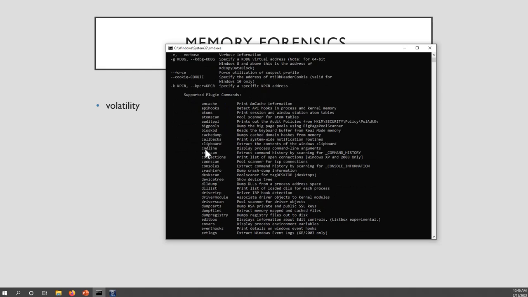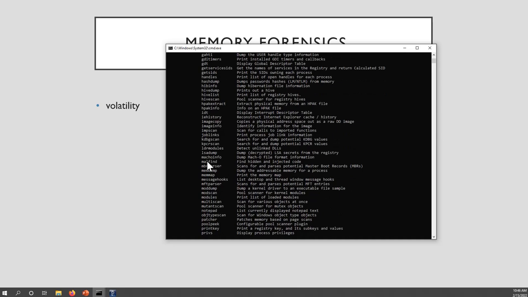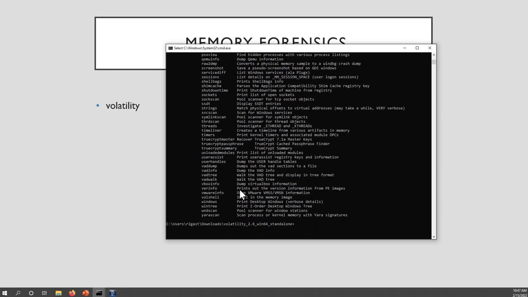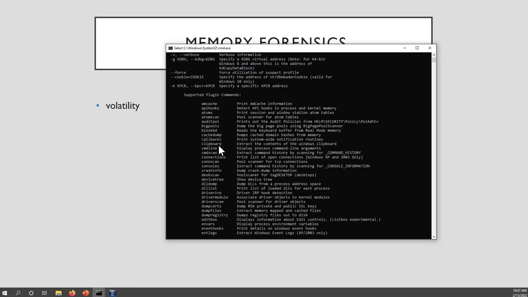For example, what's good in there? Malfind. It's a really nice plugin for understanding malicious activities on the host. And memdump, you can dump specific process memory areas, and you can search them via string scanning. And what's more, here are the process plugins: pslist, psscan, pstree. You can check all running processes on that host, and you can dump them. So you can understand lots of things from their names, but we will do that. We will do an exercise, so we are going to see what we can do.